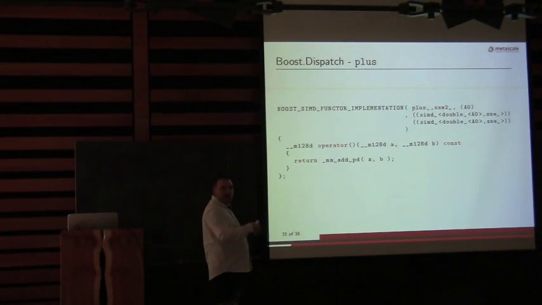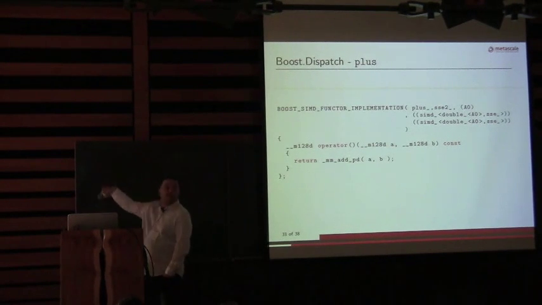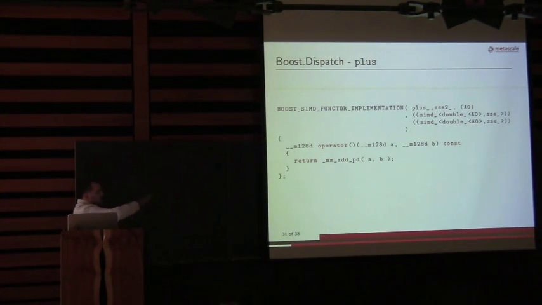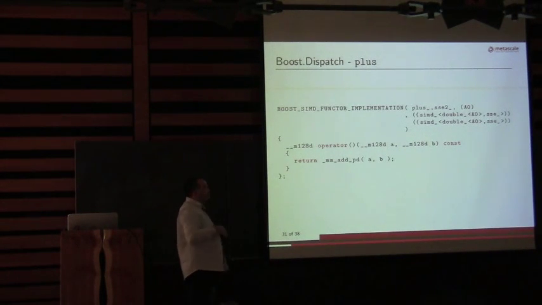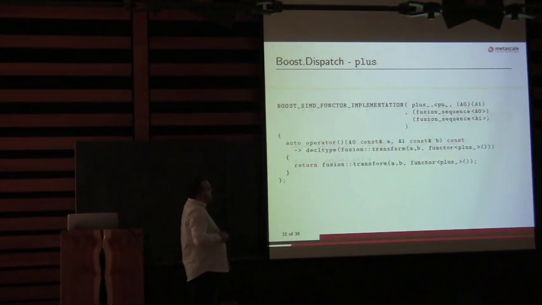My architecture is an SSE2 machine. And I have two doubles stuck into an SIMD register of the SSE family. In this case, I know that I can take two __m128d parameters and call whatever the intrinsic is called and get my result. Now, if I call my plus from before on a regular scalar on this type, done. Dispatching is done, and I will jump where I need to be.